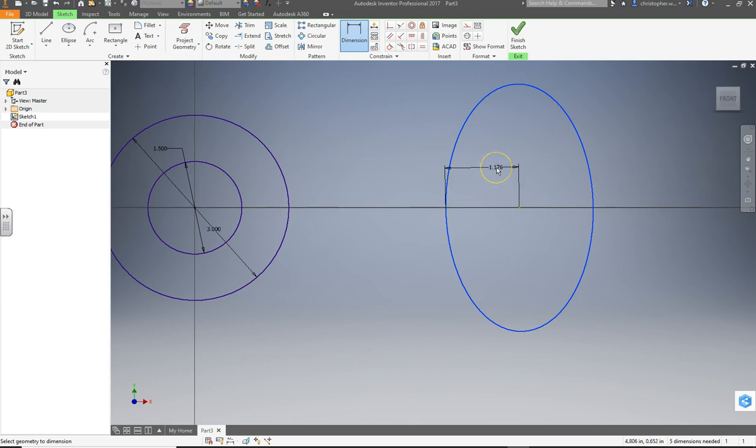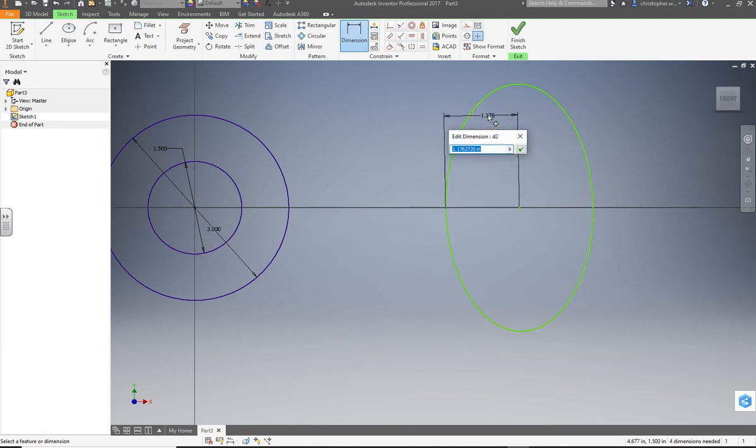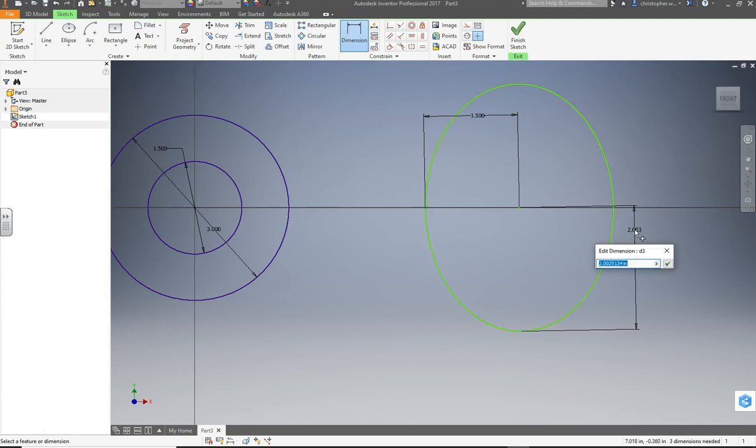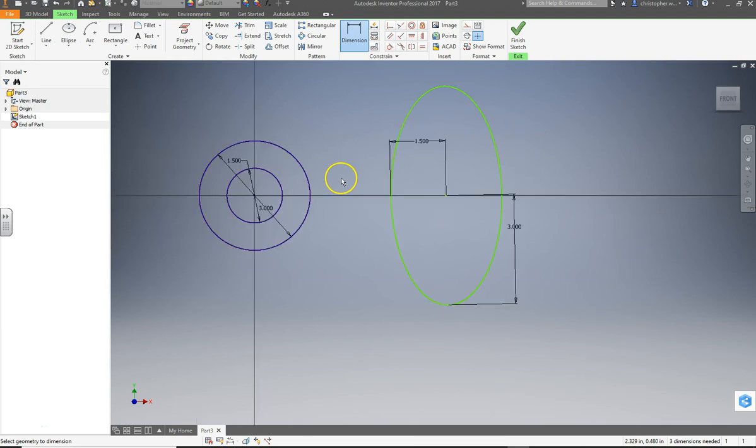Let's do that left and right one first. So I come over here, and there's that one. Interesting. And I go here, and I'll click, and let's make it 1.5 inches. And then we'll do the up and down one to be, say, 3 inches. So I'm in dimension. I click on the ellipse. I don't want to do that one again. I'm going to generally move around until I find it. There it is. And we'll say 3 inches. And there we go. We've made an ellipse.